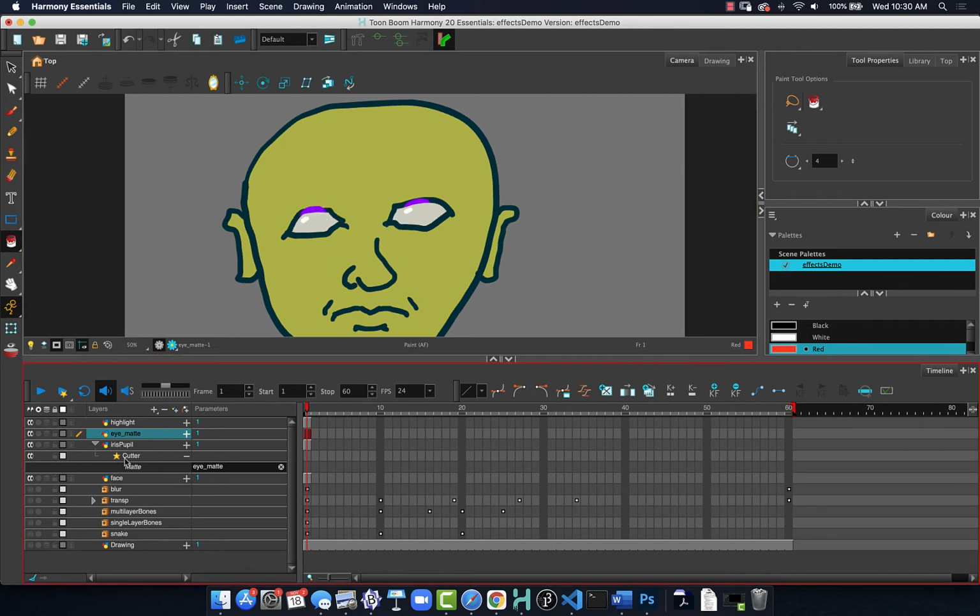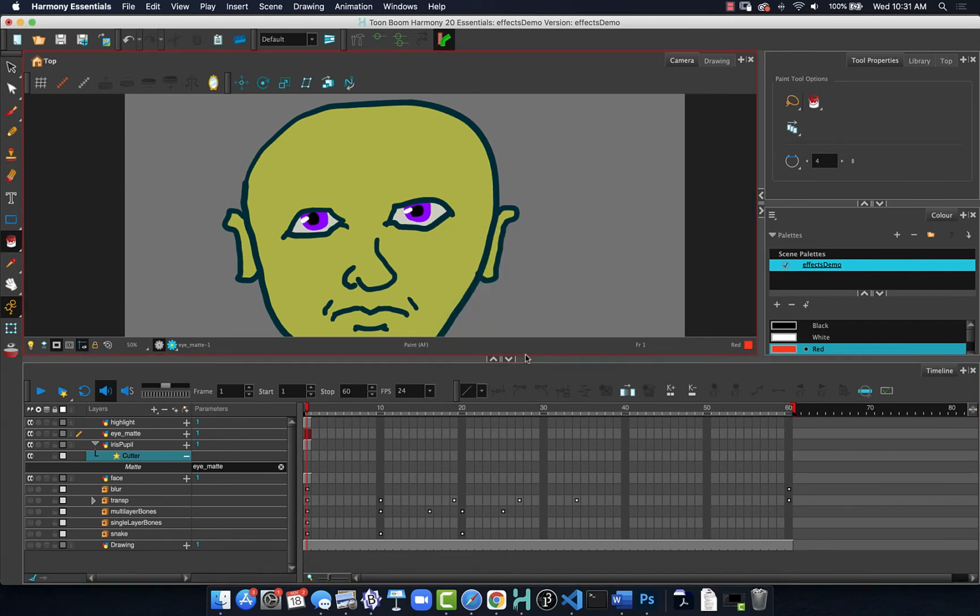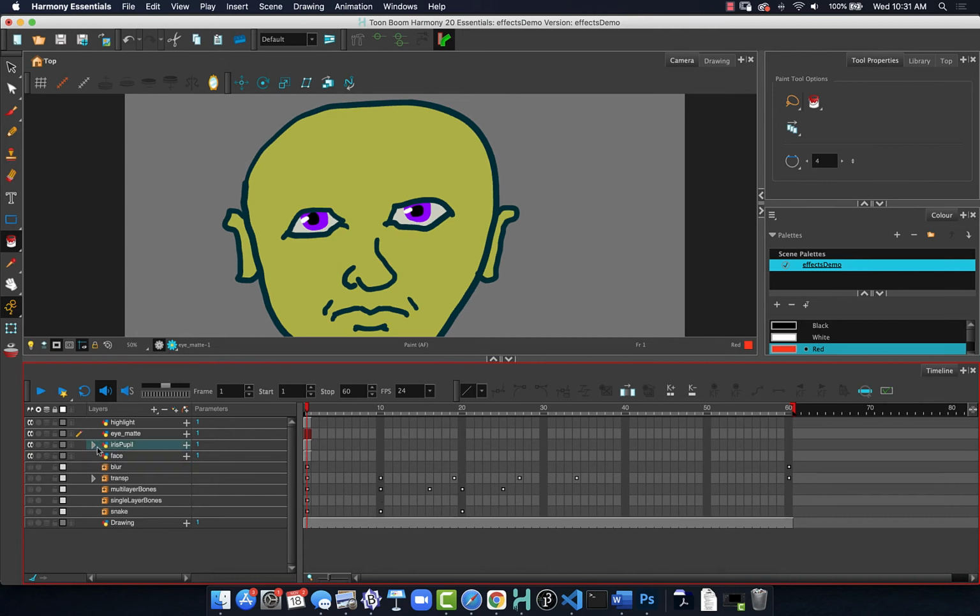And what is going on with that? So if I double click on the star and go into the cutter, we can see that the matte is hiding things. I want to invert it, so I want the matte to be the area that we see, and everything else to be hidden. So now I invert that matte. Sometimes we want the matte to be the positive, other times we want the matte to be the negative. And that's just how it is.